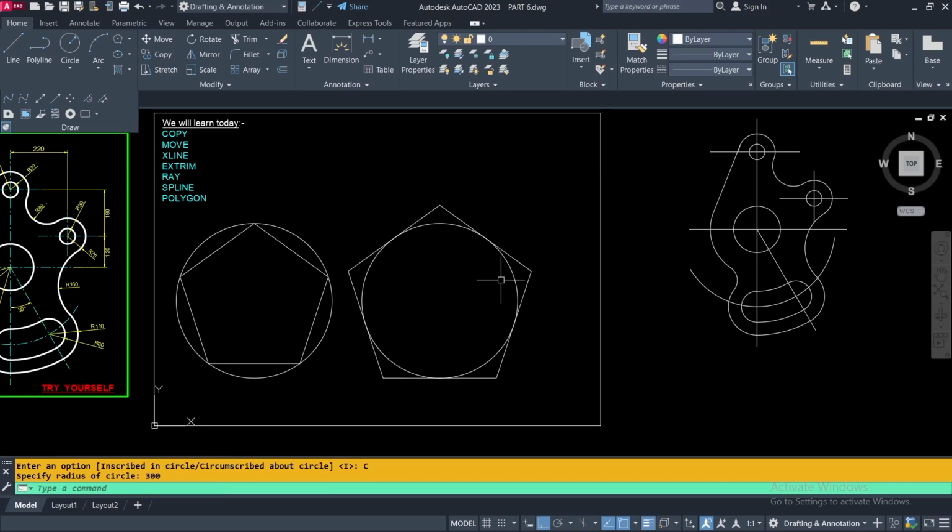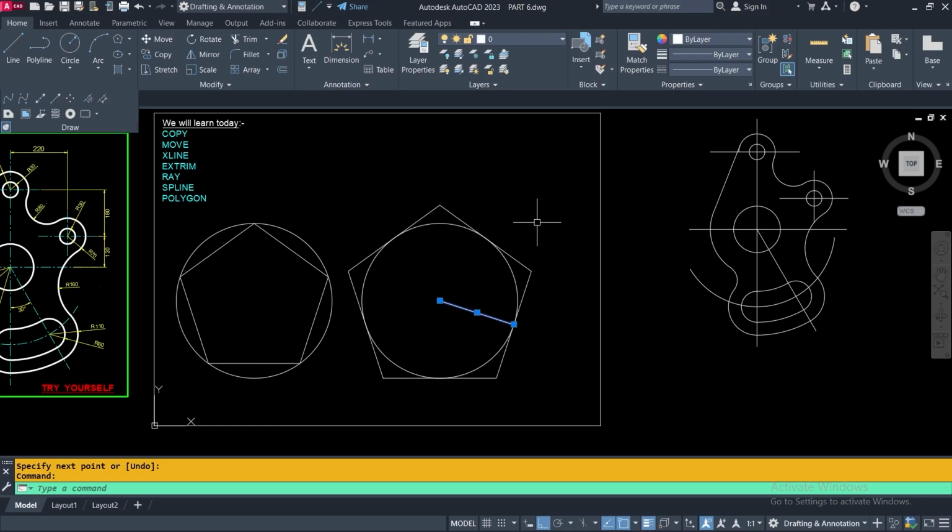In this case you see the circle is inside. Here I am drawing a line. Click here and click here. So I have specified this 300 millimeter length, and the arm of the polygon is just tangentially touching this point.